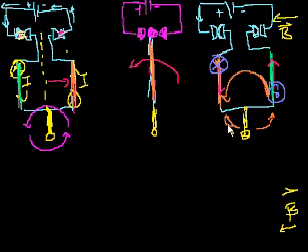I mean, there's another way you could have done it. You didn't have to use the commutator. One methodology you could have used is you could have had the magnetic field going until you get to this point, and then you turn off the magnetic field, right? And maybe you wait for this situation to go all the way 180 degrees, and then you turn the magnetic field back on again, right? That's one possibility, but that's maybe not as efficient because half of the cycle you're not powering it. Or maybe you switch the direction of the magnetic field. Or another option, you don't have to use a commutator. Maybe you use some other contraption to switch the direction of a magnetic field.